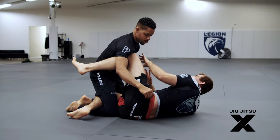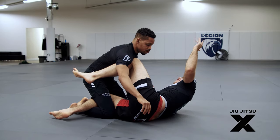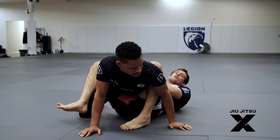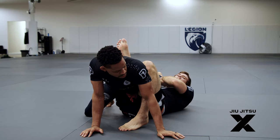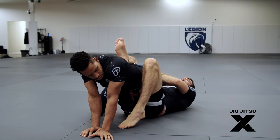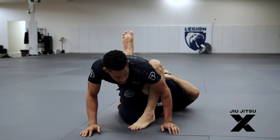So we're just in a knee shield position. Don't get sloppy and start reaching first without building your frame — you must build the frame. The frame is just elbow to knee here, and then the frame hand goes under his armpit, and that's going to help me actually rotate him to pull this leg through. Your opponent might try and run away, but as long as I'm controlling at the knee joint and lock this up, he's not going to be able to get away. Now I have to start trying to move this knee into my hip to complete the locked knee bar guard, by pulling the knee across. But I want to get this leg out first, because if I leave it behind and then bring it down, I might not have a chance to complete the lock.